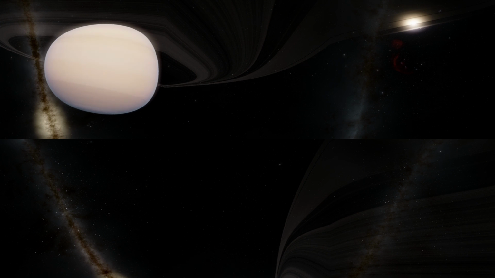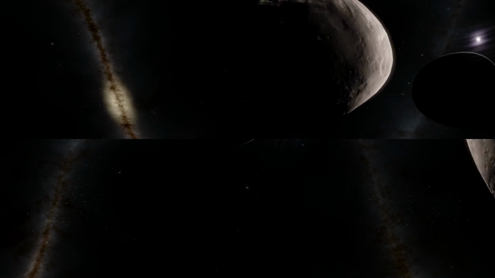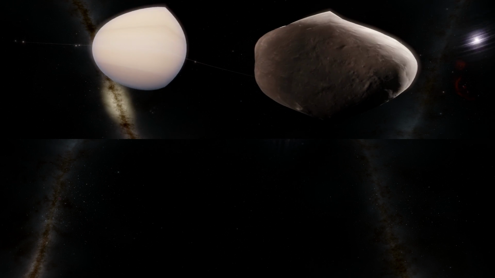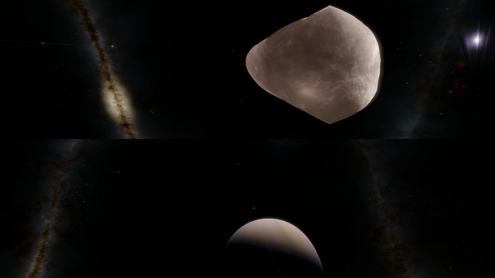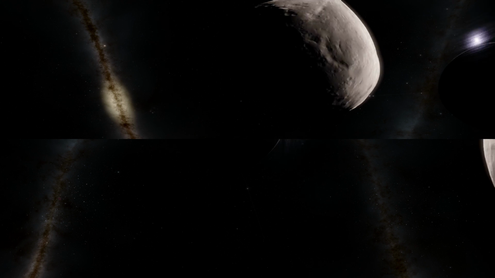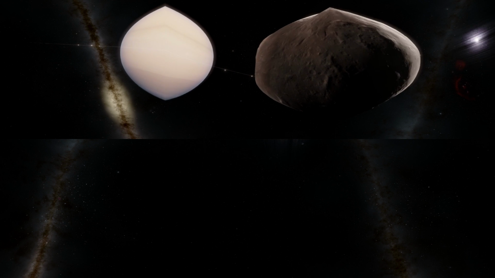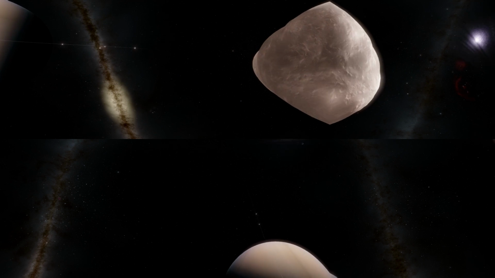And it will definitely warm up when our sun becomes a red giant, because as the sun expands and becomes older, Titan's atmosphere will change dramatically and possibly even become very similar to Earth's atmosphere, as long as Saturn is still in the same sort of position and as long as Titan is still orbiting around it. So something like 5 to 6 billion years in the future, it's possible that Titan might become Earth-like.